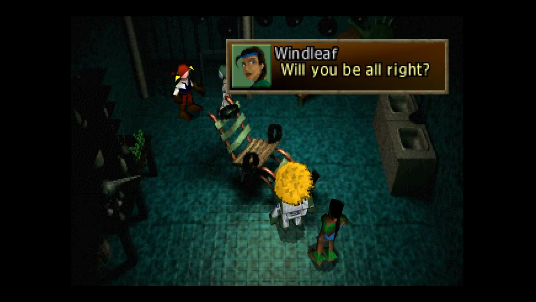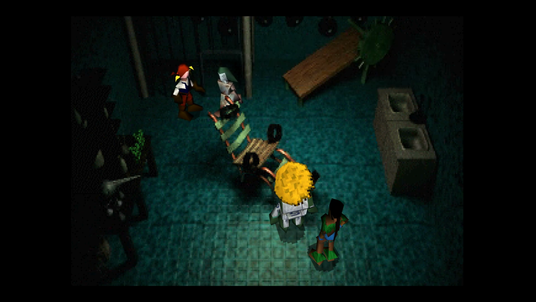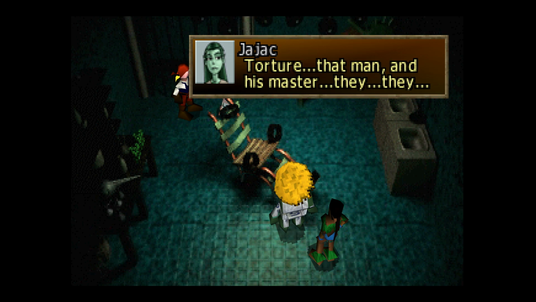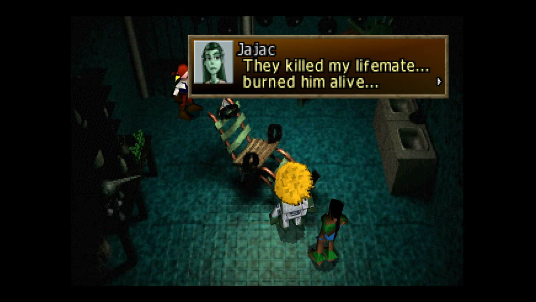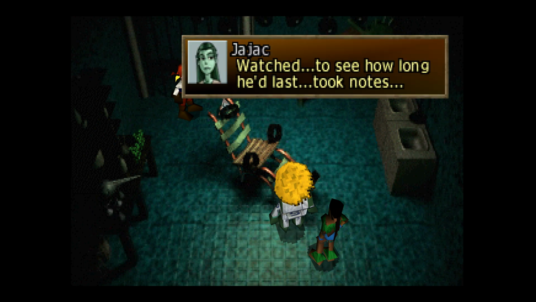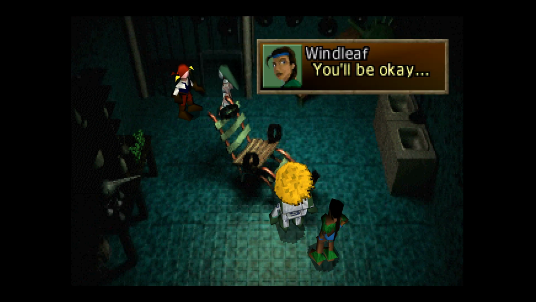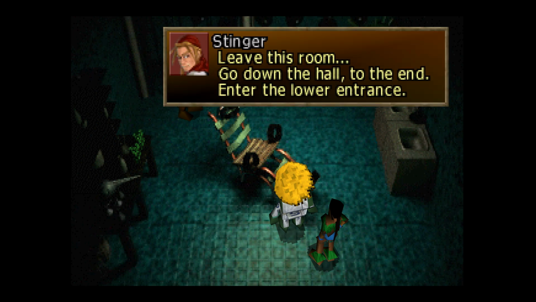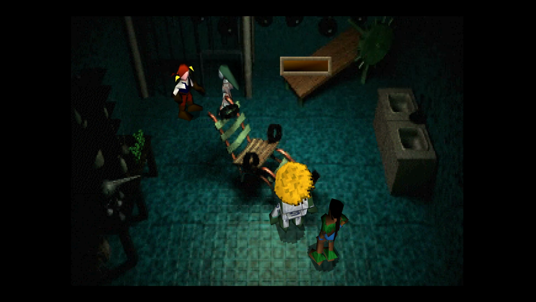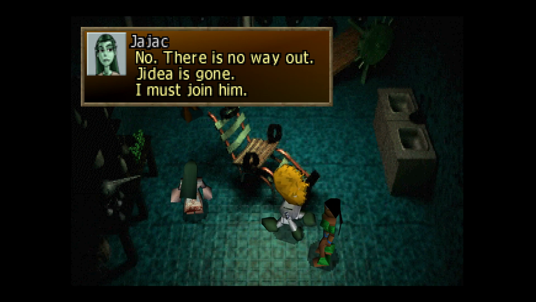Come on out, I won't hurt you. Thank you. Will you be alright? I believe so. What went on here? Torture, that man and his master, it's okay. They killed my life mate, burned him alive. Watched to see how long he'd last. Took notes. I am lost. You'll be okay. What am I good to do now? Where can I go? Leave this room, go down the hall to the end, enter the lower entrance. It will be unpleasant, but there is a way out there. No, there is no way out. Judea is gone. I must join him.